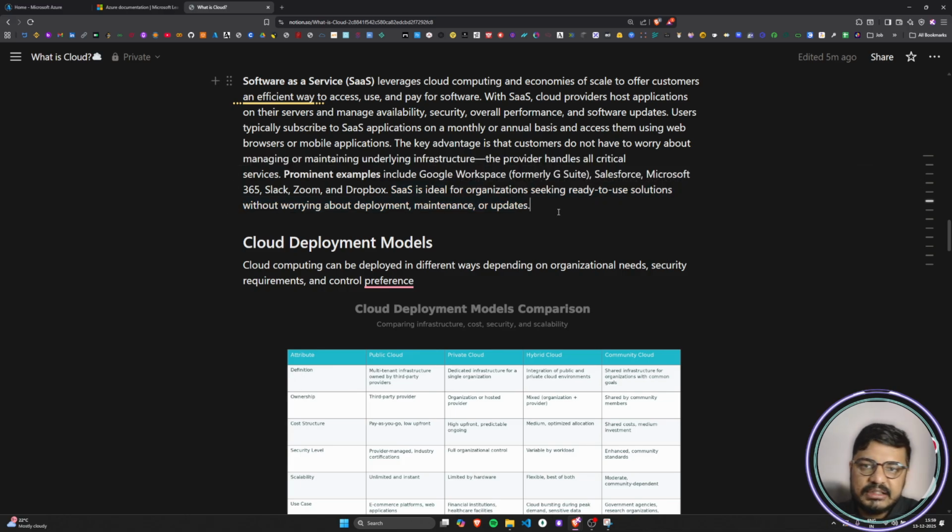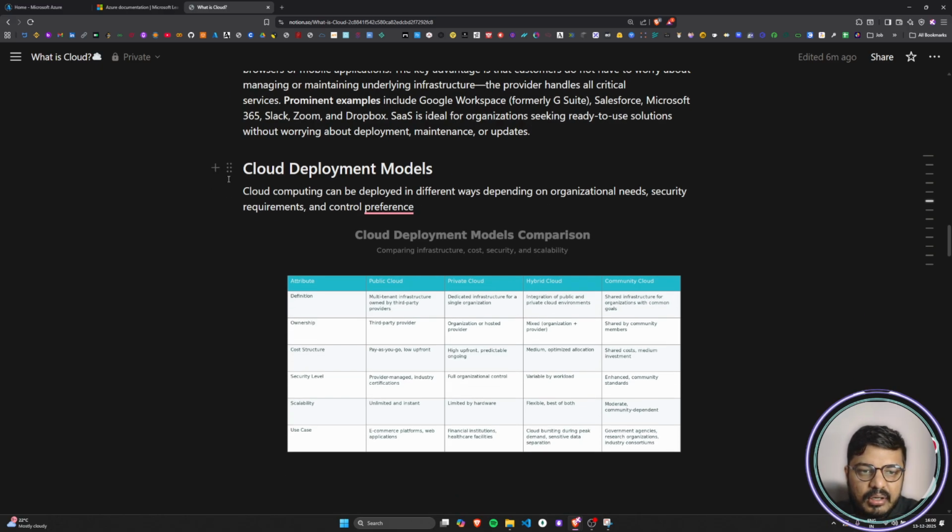So if I'm an organization that wants to develop PPTs, I will not first develop PowerPoint and then develop my PPT. I will pay Microsoft, who has already developed PowerPoint and is already maintaining everything for me. I just have to worry about developing my PPT. So that is what software as a service is.